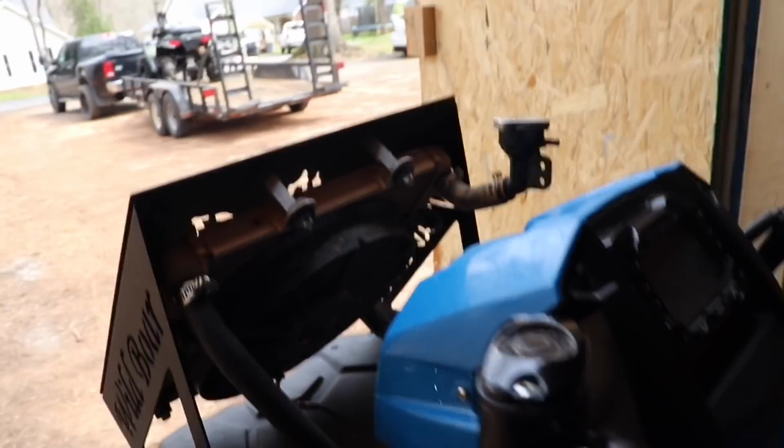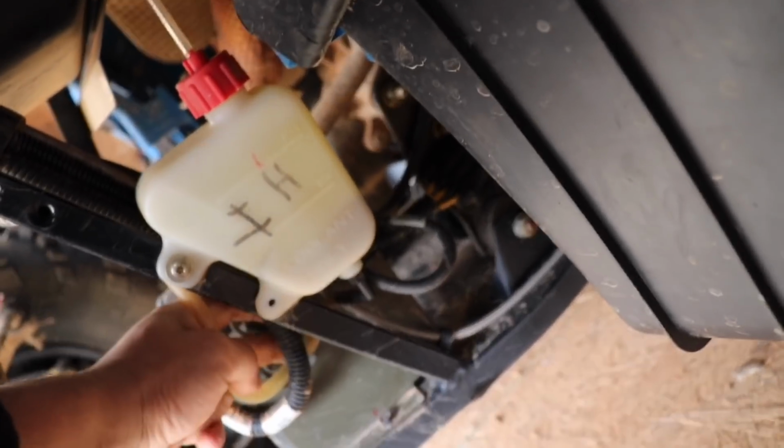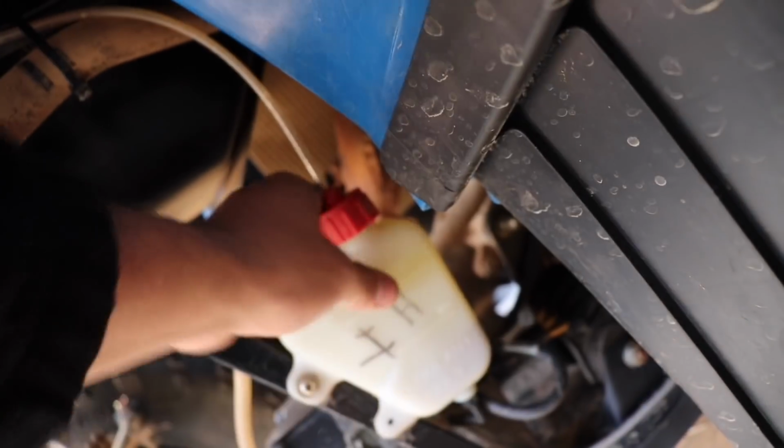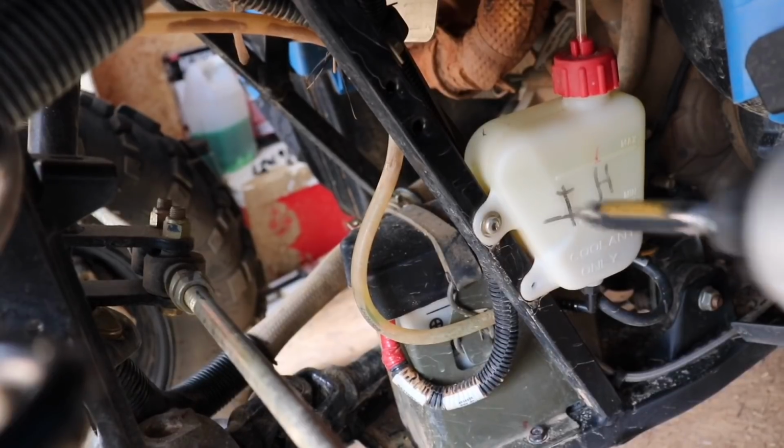And to install the overfill drain, so we're gonna bring it up right through the middle as well. But it's right down here. It's actually this bottom. Let's see if I can see it. It's just the bottom piece right here, and right here. You're just gonna want to undo this, put it upside down so your coolant doesn't leak out, or whatever you have in there, so it doesn't leak out. And you're just gonna detach the bottom one and then reattach that one.